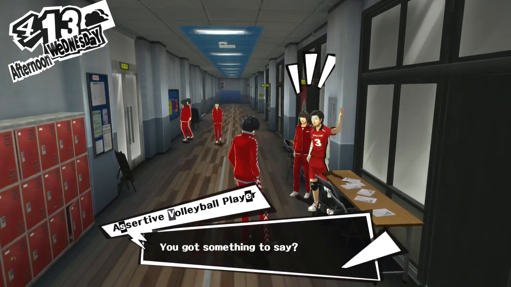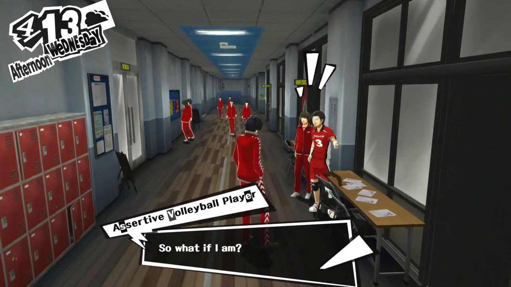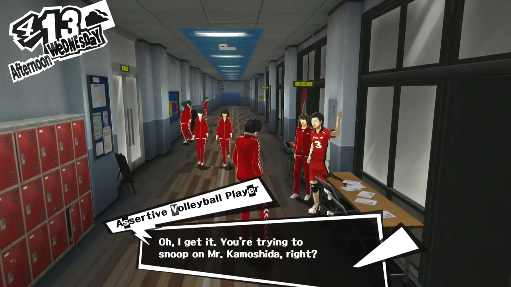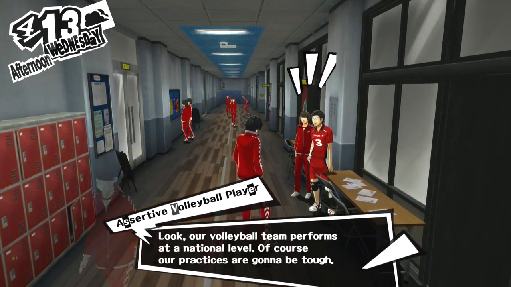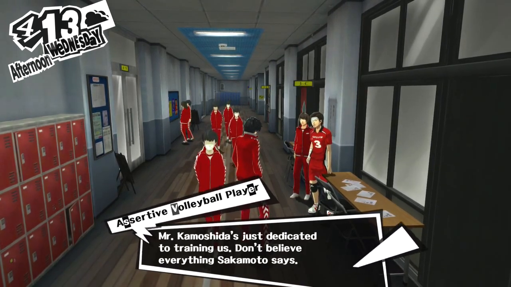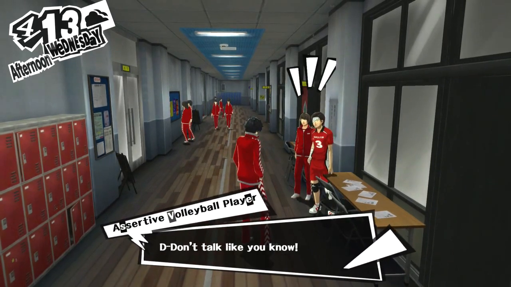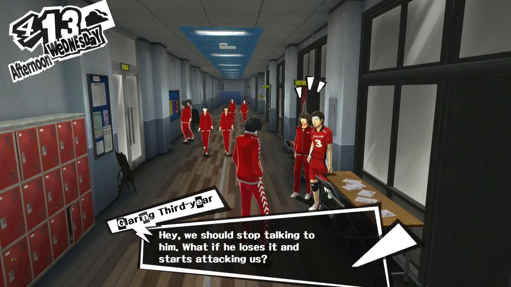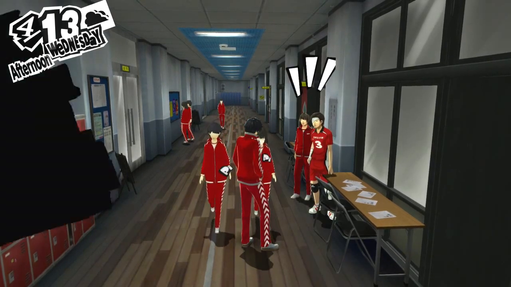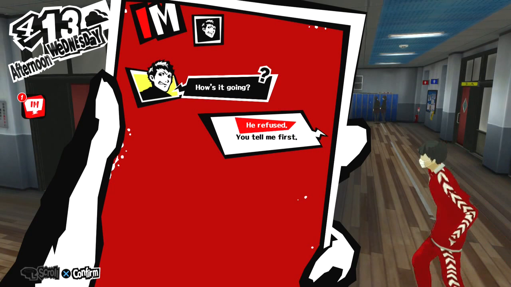What do you want? Oh, look at that. He's bandaged. You got something to say? If you're on the volleyball team? What if I am? Hey, I know who this guy is. He's that transfer student who's been hanging out with Sakamoto. Oh, I get it. You're trying to snoop on Mr. Kamoshida, right? Look, the volleyball team performs at the national level. Of course our practices are going to be tough. Mr. Kamoshida is just dedicated to training us. Don't believe everything Sakamoto says. That's corporal punishment. Who cares? Don't talk like you know. Hey, we should stop talking to him. What if he loses it and starts attacking us? Hardy even carries a knife around. Who knows what he's capable of? Carrying a knife. Going pretty bad. He refused.